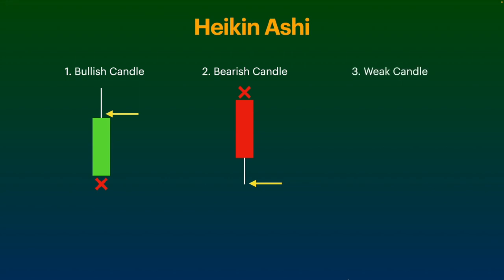Now the third type of candle is called weak candle. A weak candle can look like this. There will be a huge wick at the bottom and a huge wick at the top. We call this weak candle because there is indecision between the buyer and seller in this candle. Now this weak candle can be red or green color. The only thing that you need to remember is if any candle has a huge wick at the top and also a huge wick at the bottom, it will be considered a weak candle. Now what you need to do when you see a weak candle, all that you will be learning as we move forward.